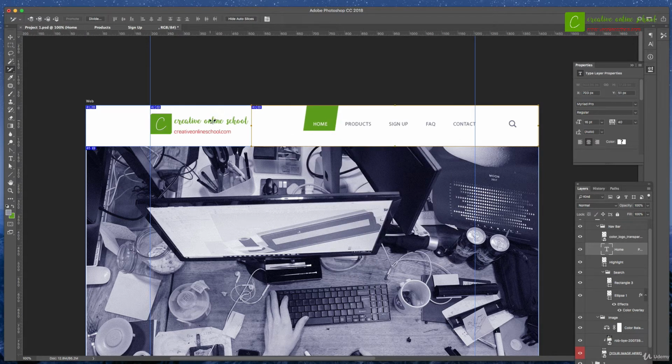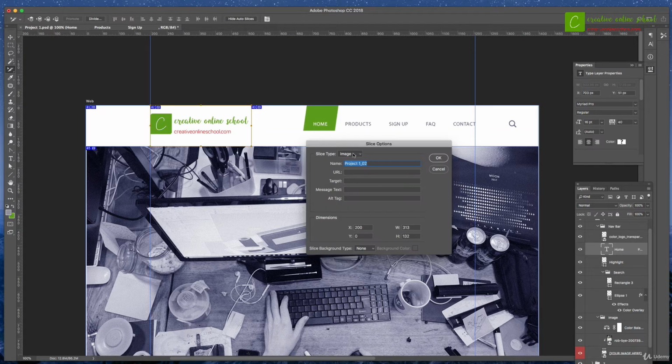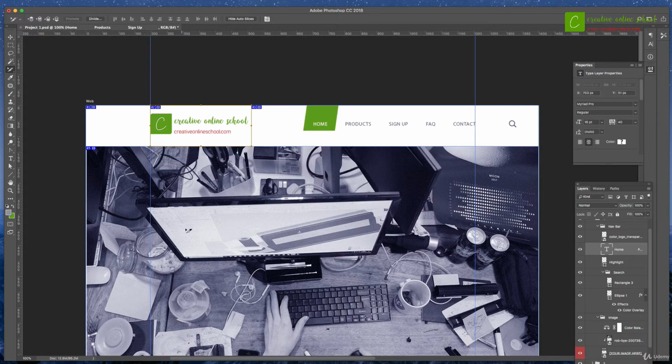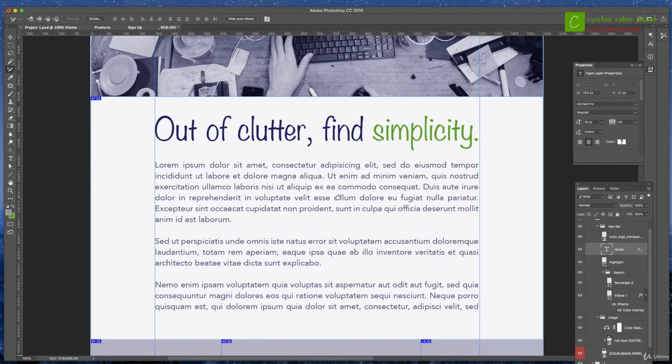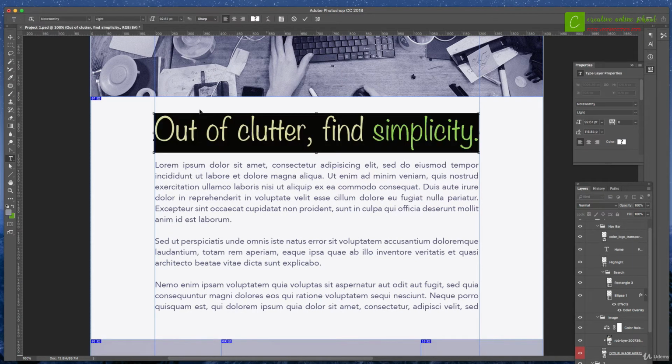And just to come back to this part right here, because this is a graphic, I say this is an image, so I don't have to worry about a background color. It's going to show whatever I have chosen here. I don't need to define that background color, so that's the only reason I didn't do that there. Again, this will be a graphic here, not worried about that. All of this will be text, so I do want to copy this. So I'm going to go ahead and copy that.